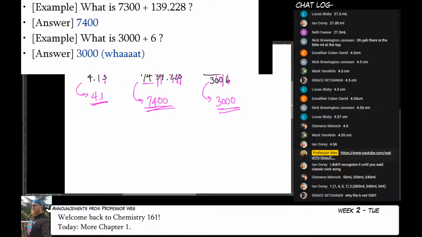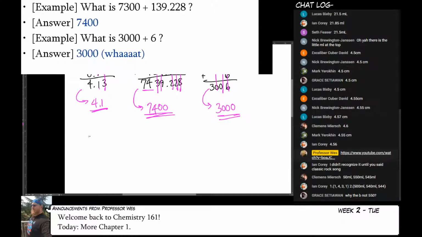Let's do another example here. Let's suppose that you win the Mega Millions and you win $675 million. That's a lot of money, right? But you're new to this millionaire thing, and so you celebrate in the only way you know how. You're going to go buy a Big Mac for $6.99. How much money do you have on you if you're carrying the $675 million around on you after buying your Big Mac?